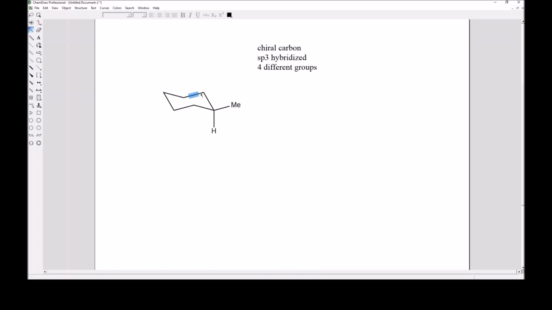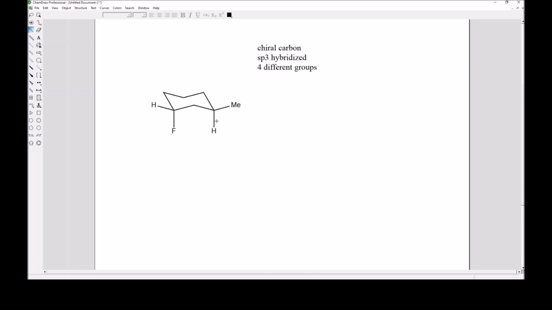So this CH2 group is connected to a CH2 group. This CH2 group is connected to a CH2 group, and then both of them are connected to the same CH2 group. So these two CH2 groups are exactly the same. Well, that seems obvious. Well, let's come up with a case where they're not exactly the same. Let me put another group right here, and we'll just put a fluorine on here. Let's go ahead and draw in a hydrogen.